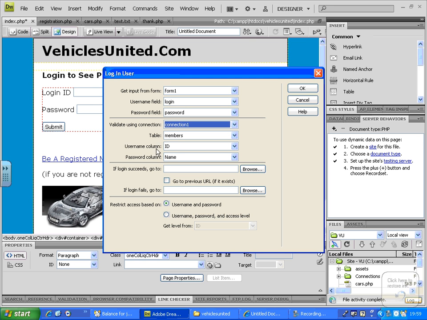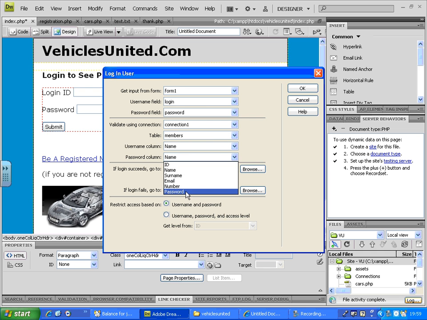It takes the table automatically. Username column. Now where is the username stored in our database? Under which column? Name, because we want to validate based on the names and the password. So I'm just going to use username column as name. This is the reason why your clients will never ever come to know. As a programmer, you only know what things you have configured yourself. Okay. So I'm using name as my username field, and the password column is coming from the password column in the database. Now, if login succeeds, then please go to the page.